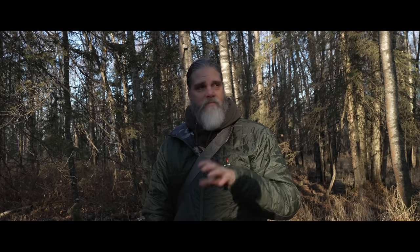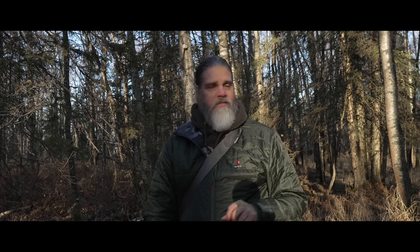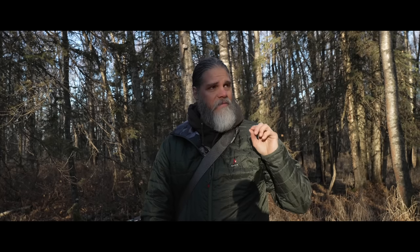I don't have the Atomos on right now because I didn't know what I was going to see back here, so I didn't bring it with me. But it was locking that eye. It was locking the head when it couldn't find the eye. It was finding it every time, even in video through the grass. So this camera is fantastic in video. I shot it at 1080p, 120 frames a second, because that's the fastest I can get for the motion. Get this buttery slow-mo. And even when the moose put its head down behind the grass, it was still tracking the eye. So just fantastic and beautiful footage.